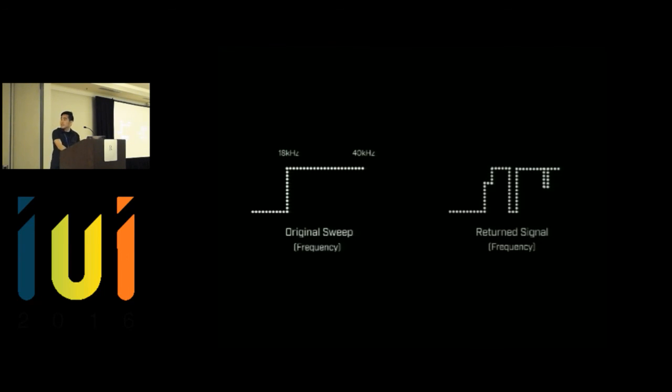The system then monitors the received output using the microphone, and depending on the surrounding physical configuration, the return signal will be drastically different from the original signal, for example, because of attenuations. These return signals can then be used to characterize the configuration of the device or the environment. For example, when something is nearby or when something is far away.